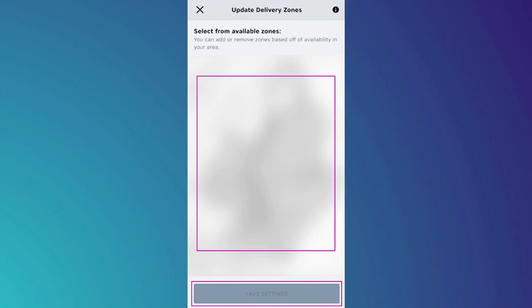Like I said, you can either do it through the Help Center and go into Update Delivery Zones, or go to the Availability tab, Scheduling screen, and then at the top right corner, Update Delivery Zones inside of the settings. Regardless of which option you pick, the changes will be reflected immediately on the Skip the Dishes Courier app. So that's basically how you can change delivery zone in Skip the Dishes.